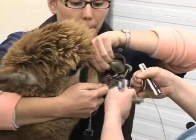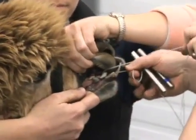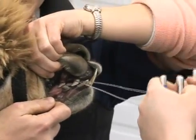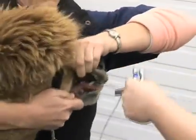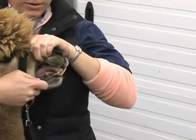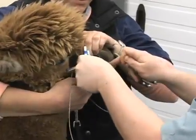Now that we have our teeth exposed, we place our wire back behind the hook of the tooth, keeping a little bit of tension to hold it in place. We go up as proximal as we can — as close to the gum line as possible — and then use steady, even pressure back and forth. Eventually the tooth will just kind of pop out. Then you can move on to the next tooth.